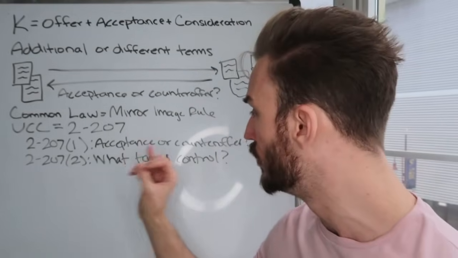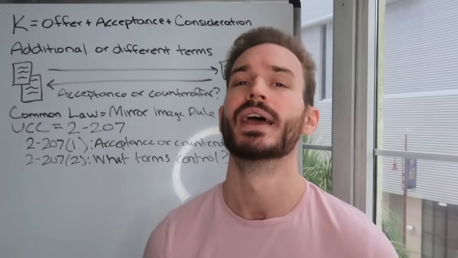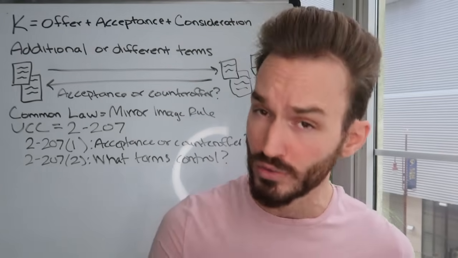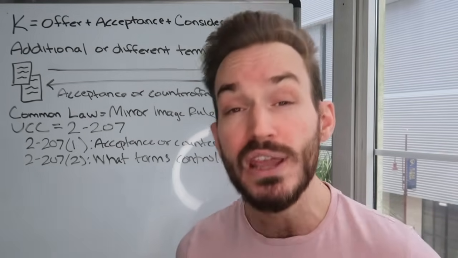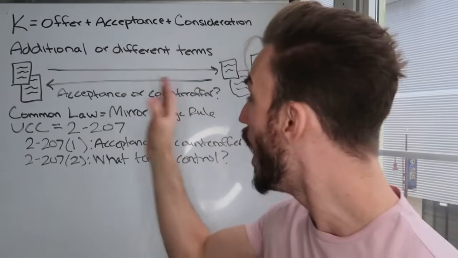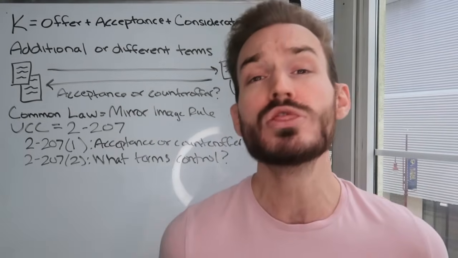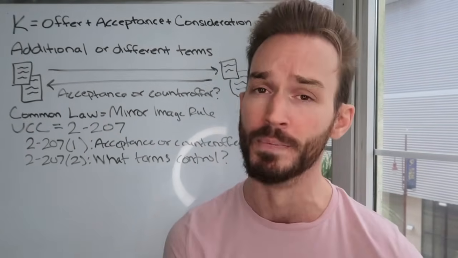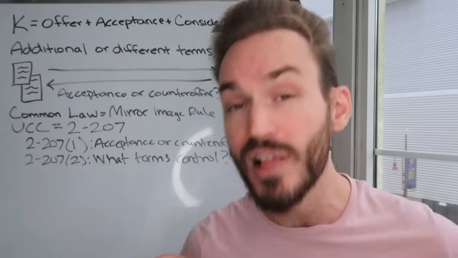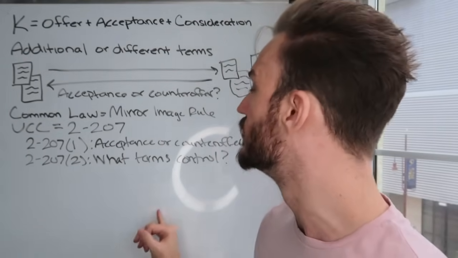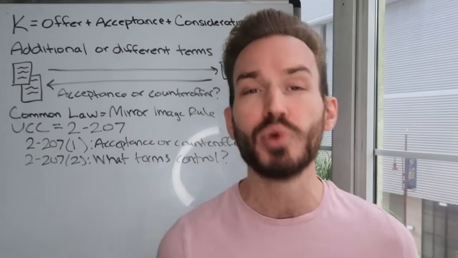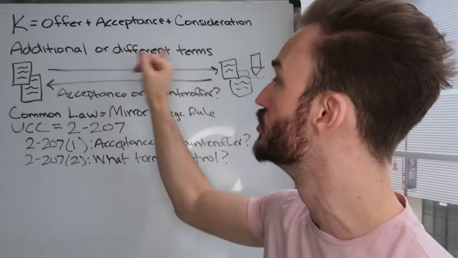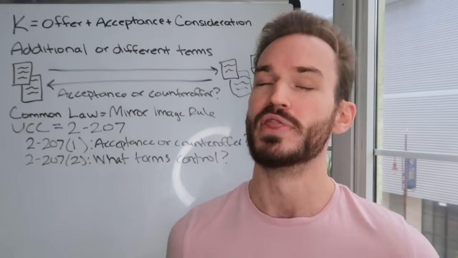Well, UCC 2207-1 states that a definite and seasonable expression of acceptance or written confirmation that is sent within a reasonable amount of time operates as an acceptance even though it states terms additional or different to those that were agreed upon, unless, and this is the key, unless the acceptance is expressly conditioned on the offeror's assent to the additional or different terms.